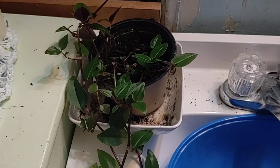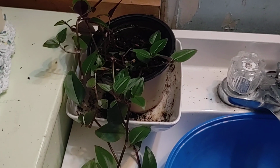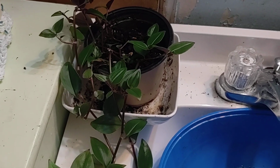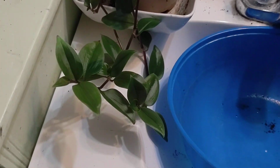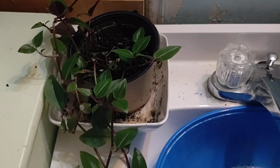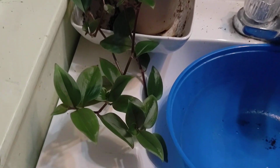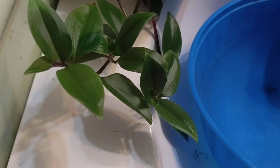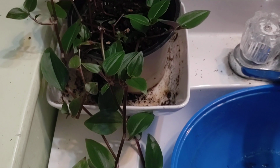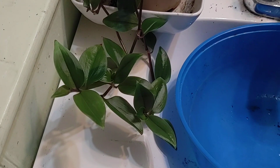I put it up on top of my shelf in the kitchen. I put it in different places, but the place that loved me the most was in the window, and it's in the watering station now. So he's probably going to go find a place near the window to hang out because he just loves it there. But isn't it pretty? So pretty. I haven't seen a lot of these out there, but I really like it, and I just wanted to share this one with you.